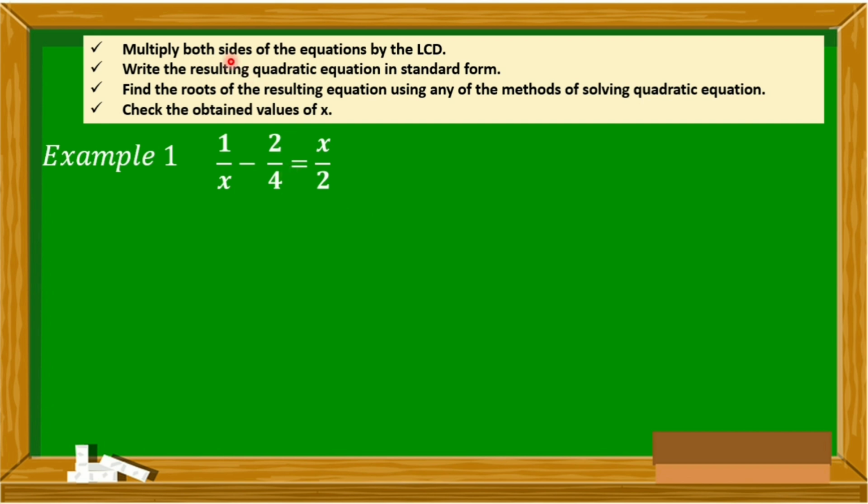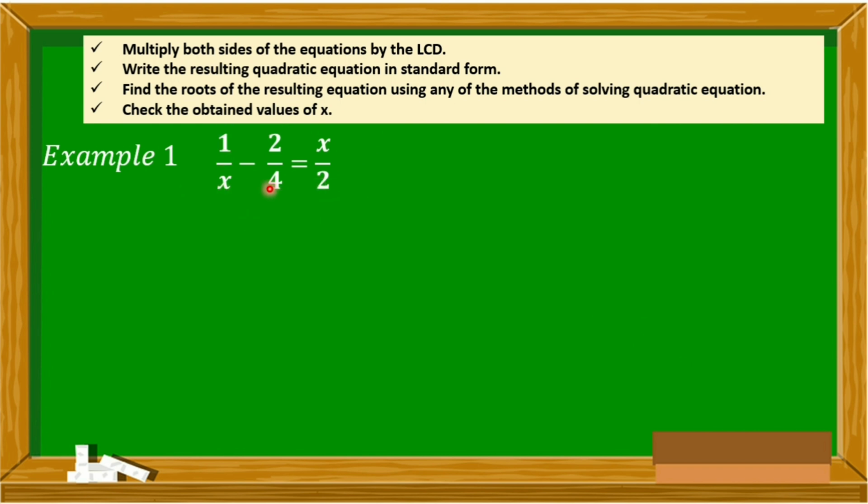Okay, so first step is multiply both sides of the equation by the LCD. Our goal here is to eliminate the denominator, which is yung x, 4 at saka 2, and transform this equation into standard form. And to do that, we will find the LCD first. And then, after finding the LCD, i-multiply natin siya dito sa equation na to.